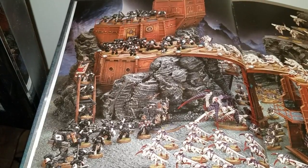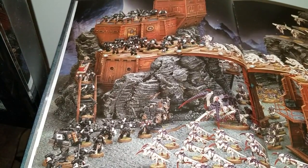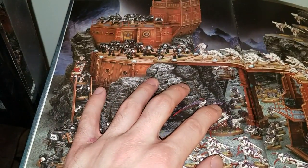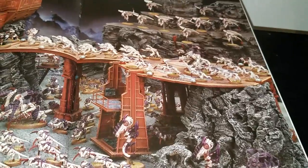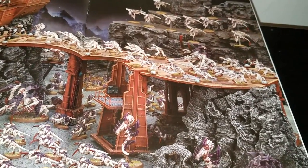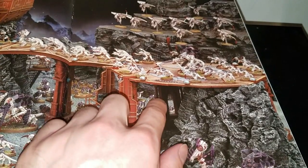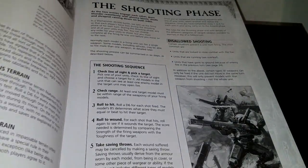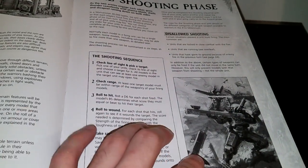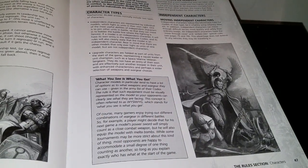But anyway, that was me wanting to show off this little find that I had and show off some of the different reasons as to why I prefer the aesthetic of the older 40K to the newer one. I just like the modeling aspect, I like the rules aspect, and I definitely, definitely love the artwork. And with that, this is TigerSlash2nd out.